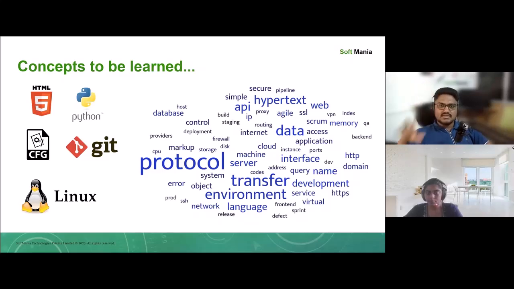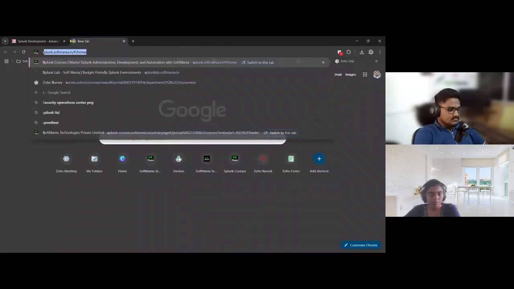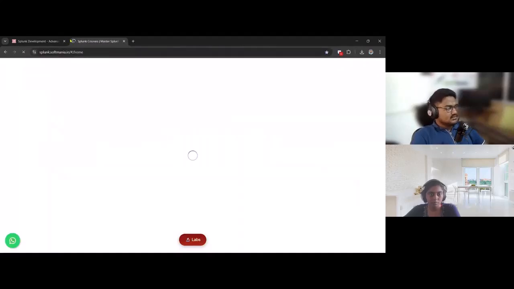So there is a list of around 100 IT terminologies which will be uploaded in your portal, where you can go and see. I have been talking too many things, right? So if you want to learn, don't just Google and go ahead with basics of HTML, basics of Python. If you go there, you will lose your mind. But in each concept, in HTML, Python, Git, Linux, what are the concepts you have to learn? Everything we have consolidated and added into our course portal.